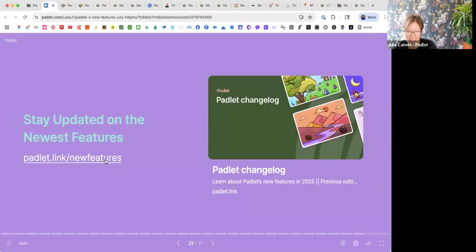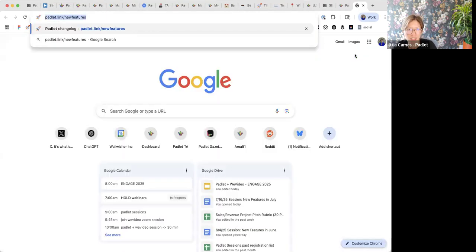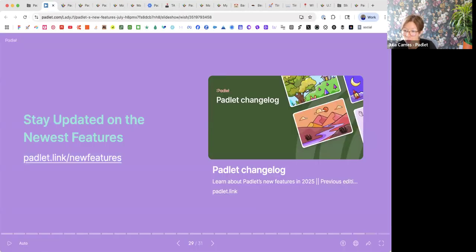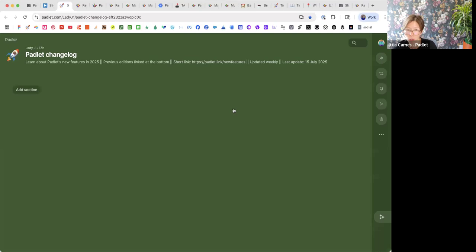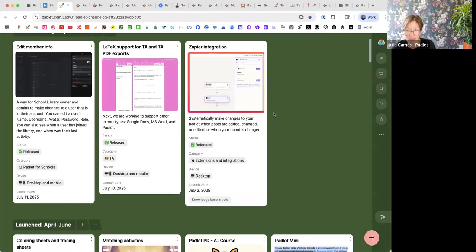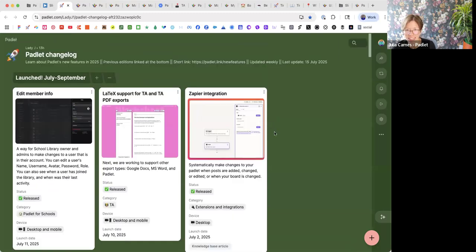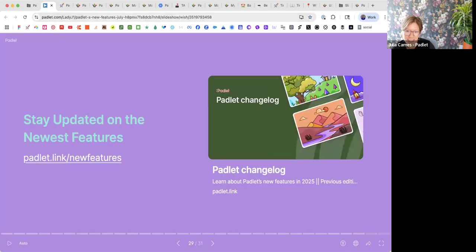And one other amazing new thing, we've created a new thing called a changelog. The idea with the changelog is that we launch a lot of new features all the time, and we only have so much time to do webinars and to promote those things. So we've created this board that we're going to update weekly, just so you can stay up to date with the very latest of Padlet. So, as things get released, they'll get posted here, and then we'll move on to promoting them through these webinars and on our social media. So I would recommend giving this a follow. You can follow it here, or you can just check in on occasion if you're curious to stay up to date.